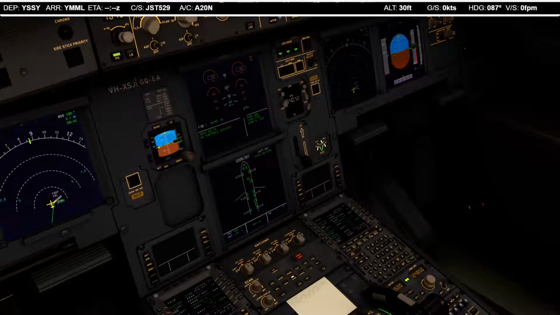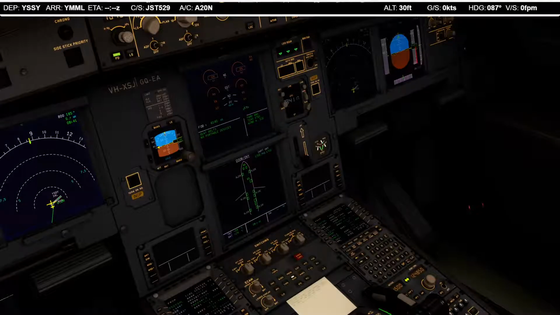We're currently waiting to receive pushback and starting clearance just before we're making our way to the runway. For now, I want to thank you for choosing to fly with us today, and if you could help the cabin crew by getting yourself comfortable with the seatbelt fastened right now, that would be really fantastic. I'm going to talk to you very soon after the departure, and for now, I'll wish you a pleasant flight.